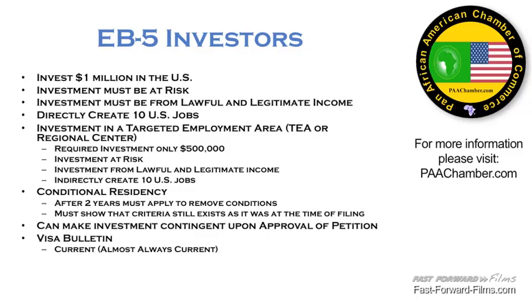So, that's the general overview of business immigration. In any individual case, as Tony and Robert found out, each case is unique. A lot of times businessmen and investors have multiple different routes, all of which are perfectly valid routes to obtain a visa. And in addition to your employment and business-based visas, if you have a family-based immigration situation, then it may be more cost-effective to adjust through that.